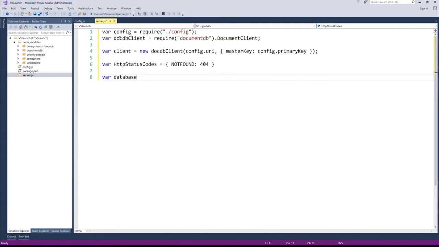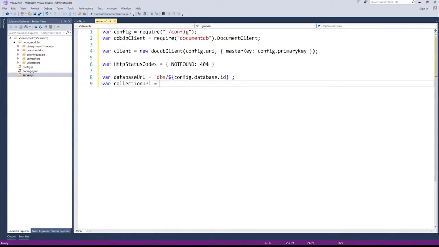And the next thing I'm going to need is the database URL. Now, if you use the REST API, you should read it on the website, documentdb.com. You will see that it's very, very predictable. So if you have config.database.id, this will actually give you dbs/ the name of the database, which will give you the exact database in Azure. And it's very similar for collection URL too.